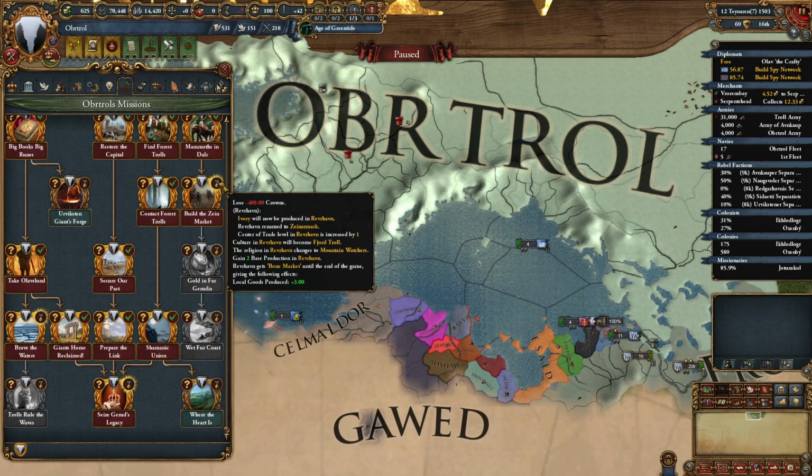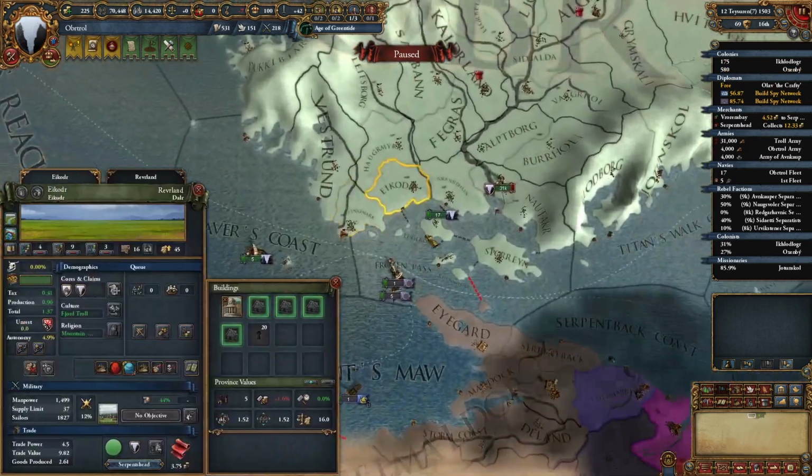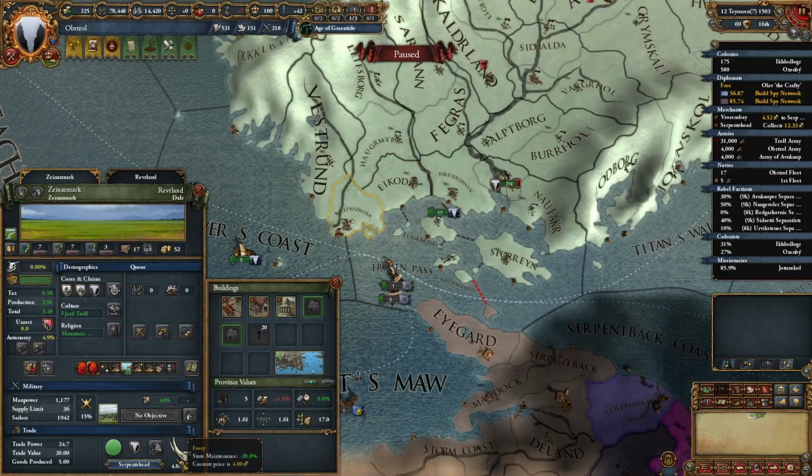So we lose 400 crowns. Ivory will now be produced in Riverhaven. It will be renamed to Zion's Mark. Center of trade level will be increased by 1. Culture will become Ford Troll, and the religion will change to Mountain Watchers. We gain 2 base production, and we gain +3 local goods produced. Bone market until the end of the game. +3! That's insane! +3 on Ivory?